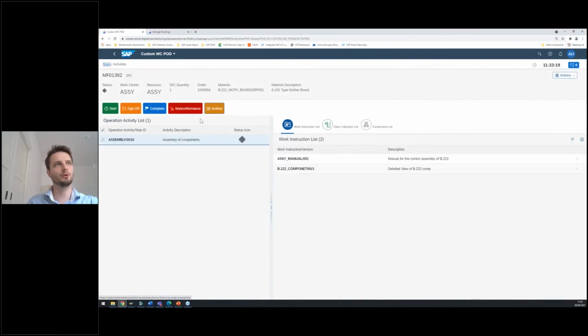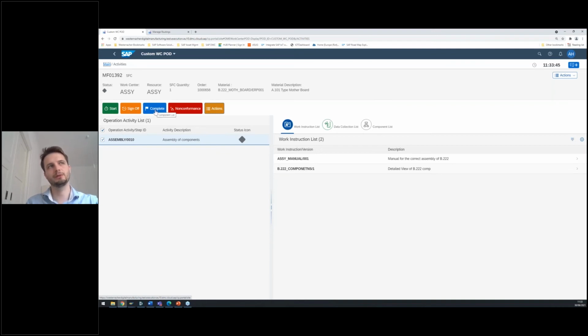So when we click on this order, we can see that we have a dashboard with different buttons. First of all, different information regarding the order. Then we have different buttons in place. So on start, you start the order. That is very intuitive. On sign off, you can revert the start again and send your operation or your material in queue again, or your SFC, better said.